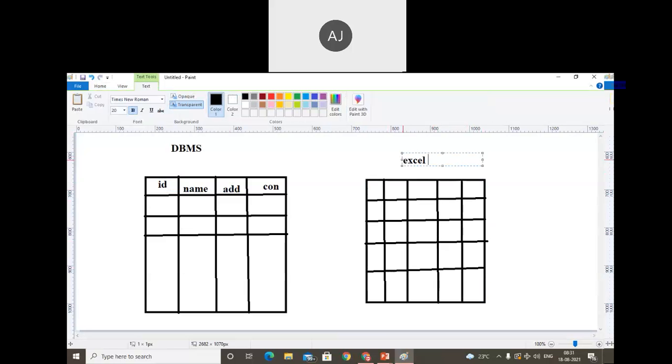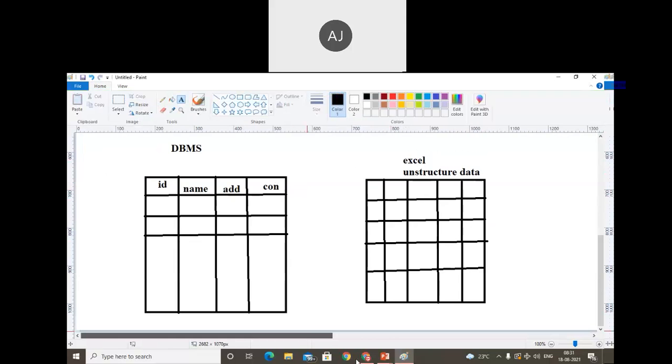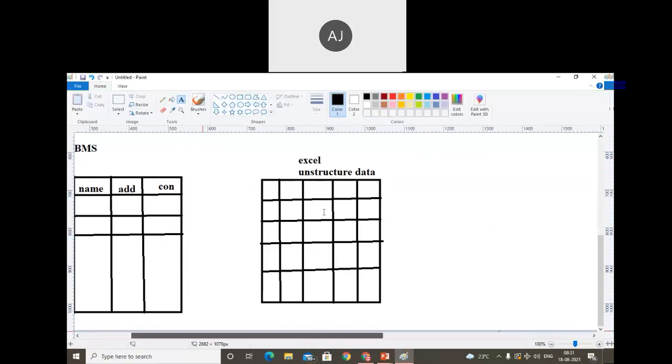Okay, example. It's not unstructured, it's semi-structure.